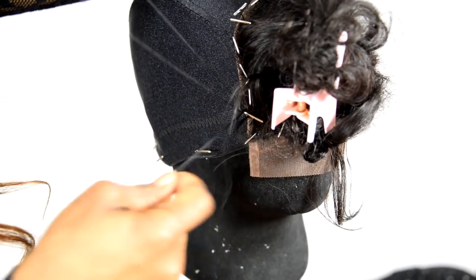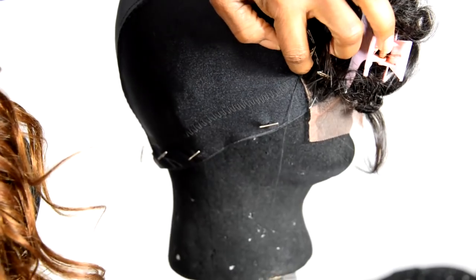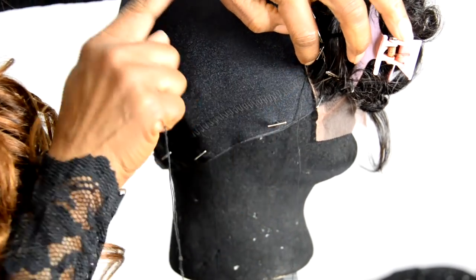So again, I put that needle in that same point and I'm stitching down. You notice I didn't start right from the beginning. I went in there. So now I'm going to go forward.